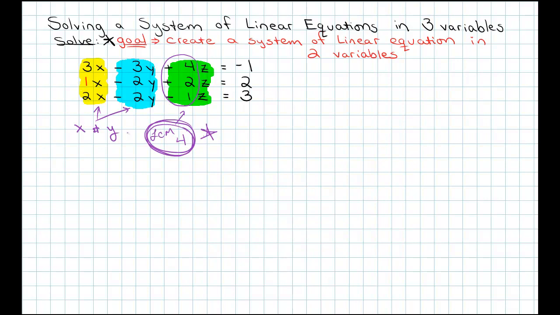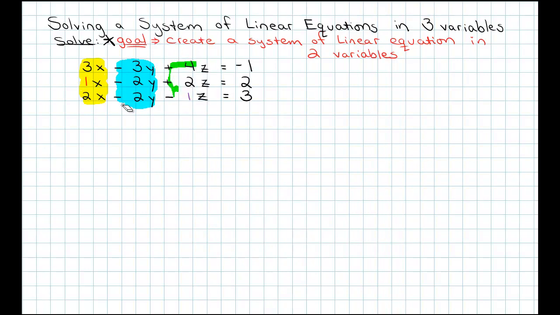Alright, to start off here, I'm going to label these equations so that I can keep referring back to them. I'm going to label these as equation 1, 2, and 3. Let me get rid of the highlighting that I did here. Let's call the first equation equation 1, then equation 2, equation 3, so you know which ones I'm working with. I'm going to start off by working with equation 1 and 2. I want to cancel out the z terms.